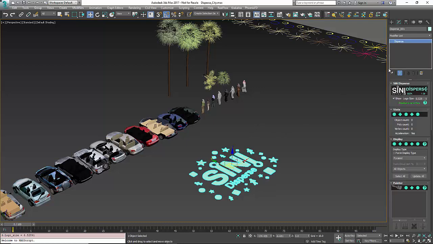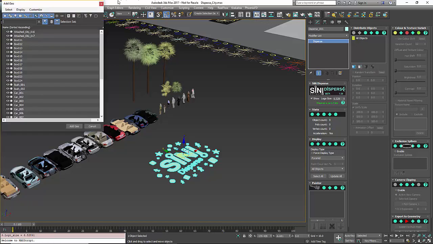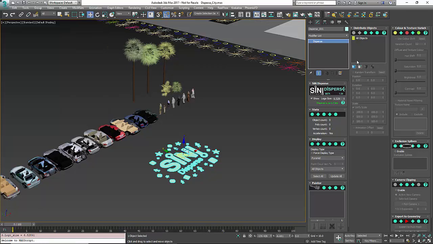Now, first thing to get going, let's just open up this so you can see all the menus. We'll talk about every sort of thing briefly here. The first thing that you're going to want to do as soon as you create a disperse is add objects into your painter. You can do that 2 ways. You can use the add by name dialog, which will open up the pick dialog. Or you can just simply press add objects by picker, and that's this little box here. As you're going along, you can simply select objects one by one, and it throws them right into our Disperse plugin.